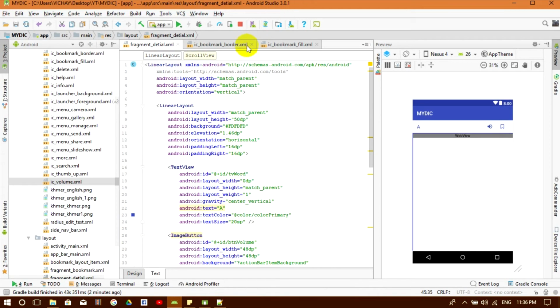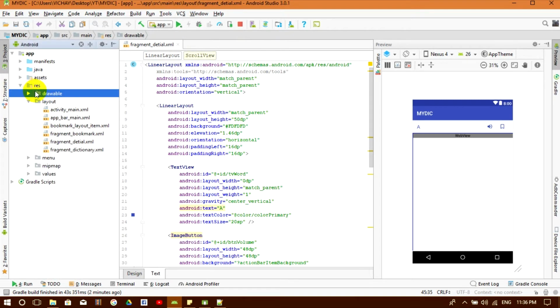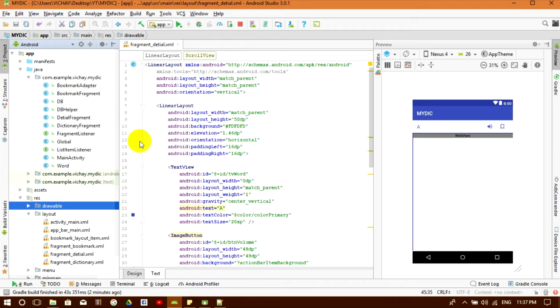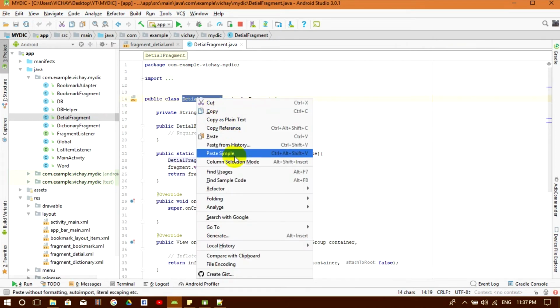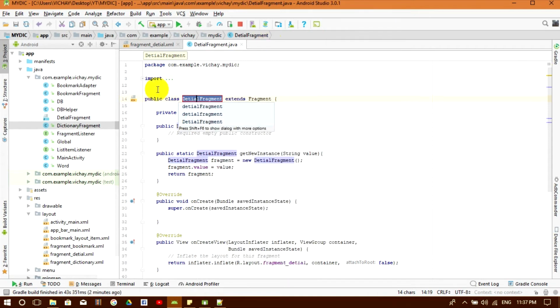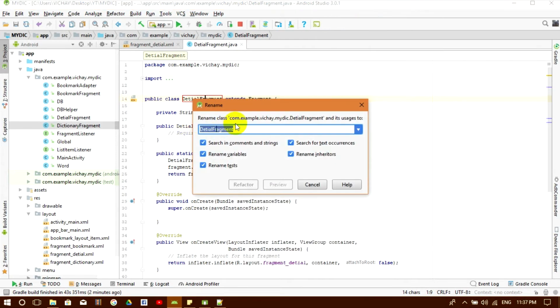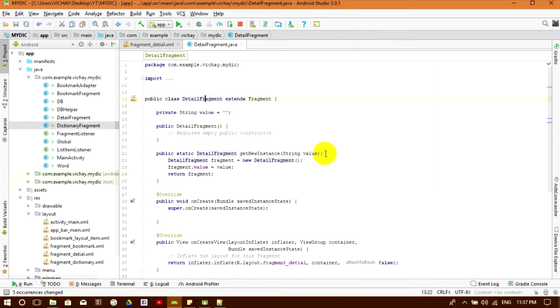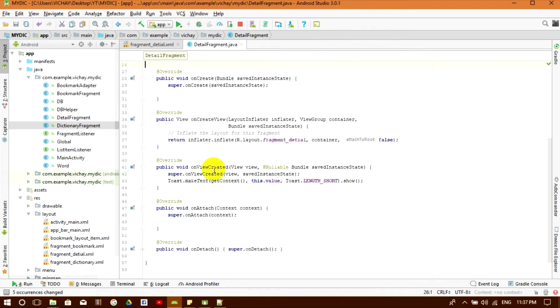Now let's go to our fragment class. I just collect this and go to find my class, detail fragment. I spelled this detail fragment wrong, so now I'm going to refactor it. Or you can hit Shift F6. I just refactor twice. Now I'm going to set it to detail fragment. Okay, now it's going to rename it for me. That's it.